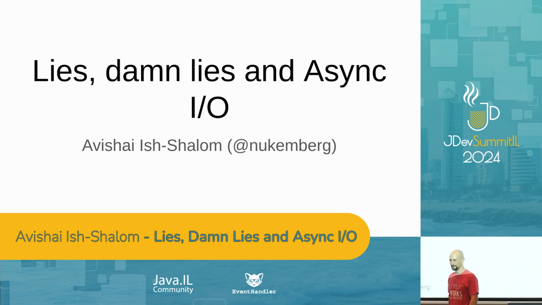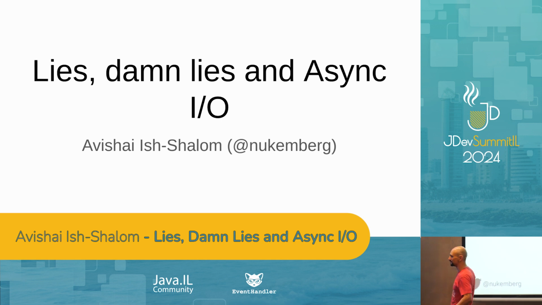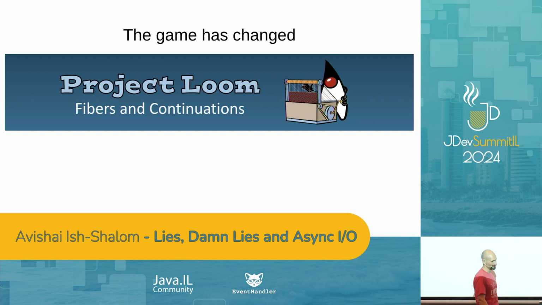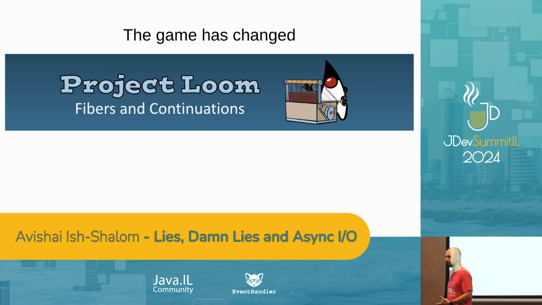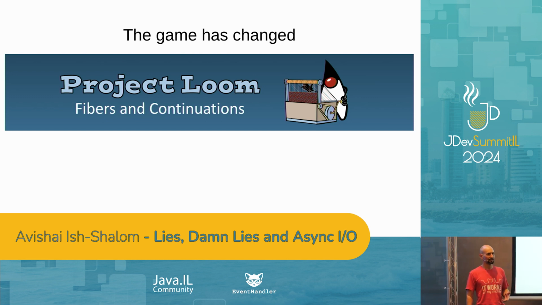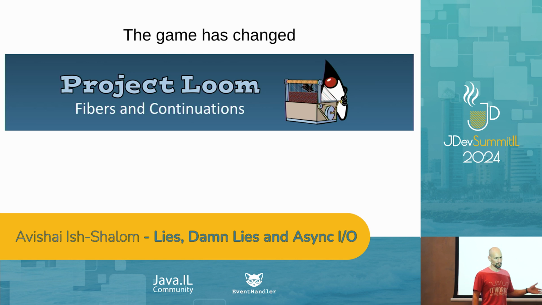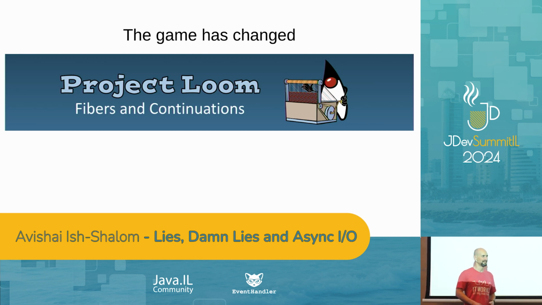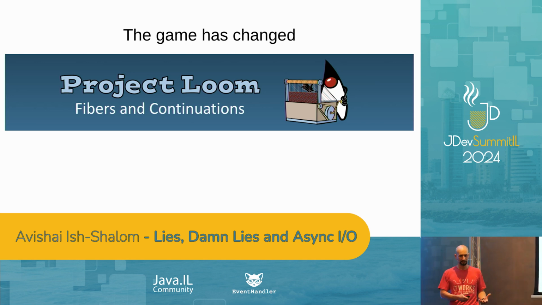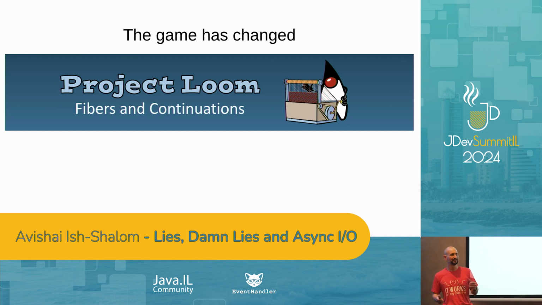So this talk is about Async IO and all the lies surrounding Async IO. And I want to start by telling you why we're having this talk. There's a lot of misconceptions around asynchronous frameworks, asynchronous technologies, blocking IO, and so on. But there is a new technology that changes everything, at least in the JVM world, about this interaction between async and sync. So we need to have this discussion, actually dive into what asynchronous means, and why is one of them better, or is it?